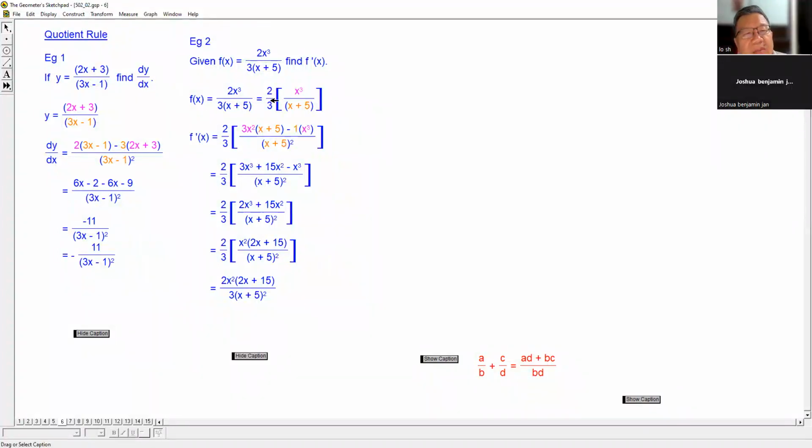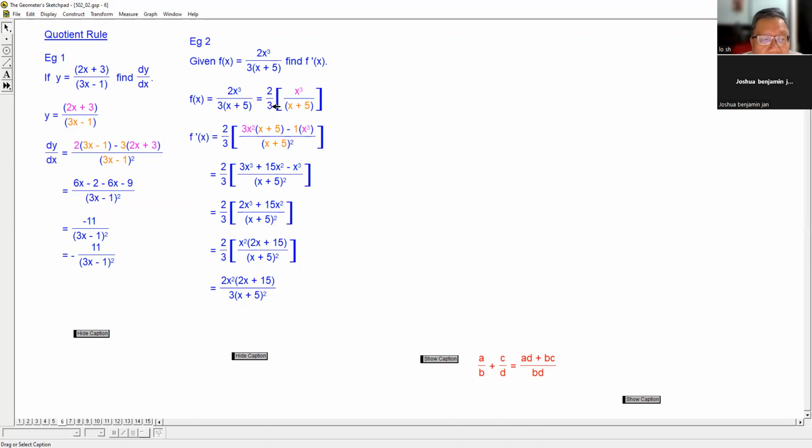Now when you take out these numbers, you have this one, x cubed over x plus 5. Now when you differentiate, you have to differentiate the top first. Always the top first, cannot use the bottom first. Differentiate the top first, become 3x squared. Then the bottom, you just keep. And differentiate the bottom, you have 1. Then the top, you just keep, don't differentiate. Then divide by the bottom square.